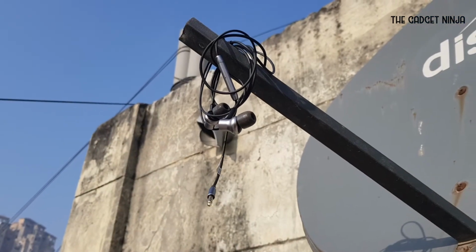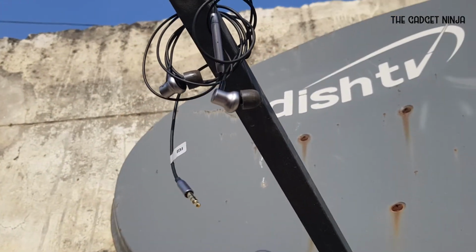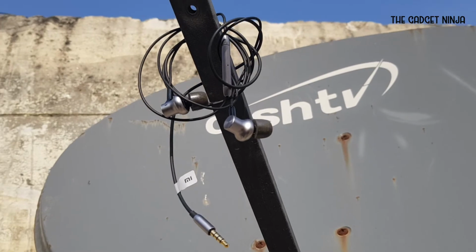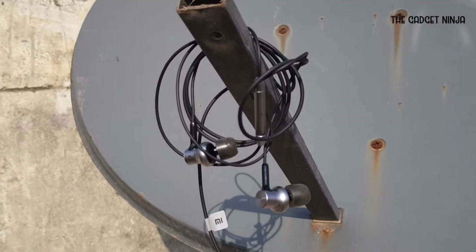Now, the highs. The highs was super bright and super detailed, and I like bright highs, but they were too bright a lot of times, and the sibilance was unbearable. One more thing is soundstage. The soundstage is okay, not bad and not great.